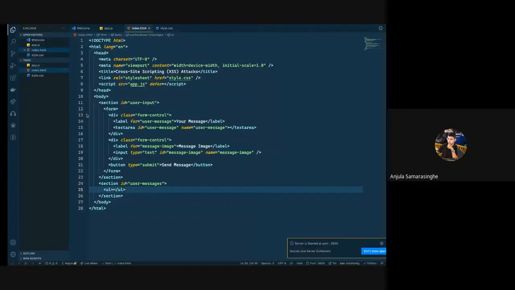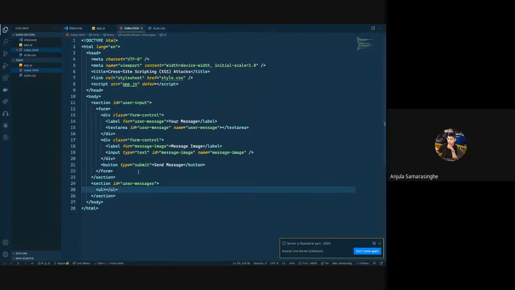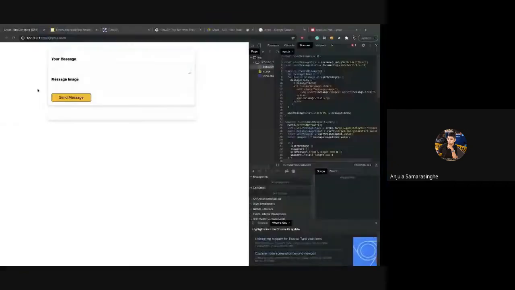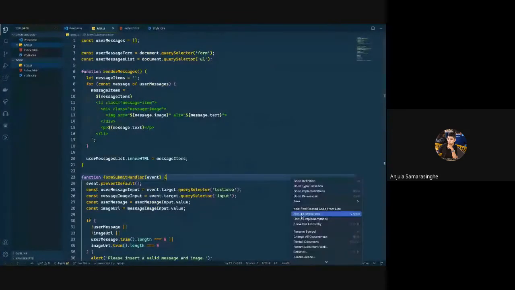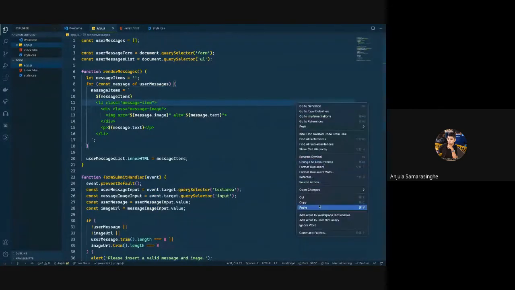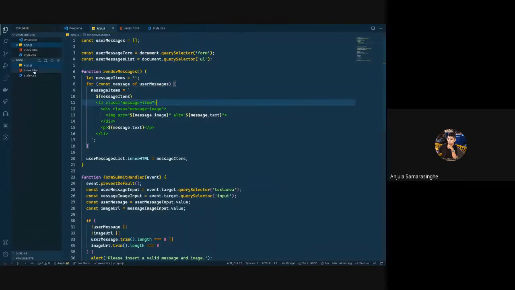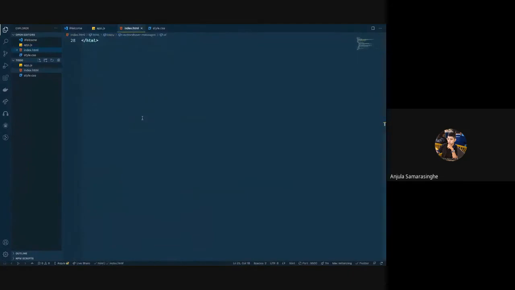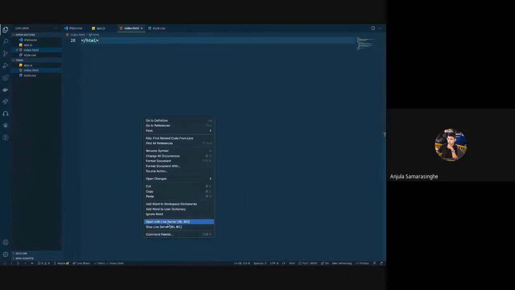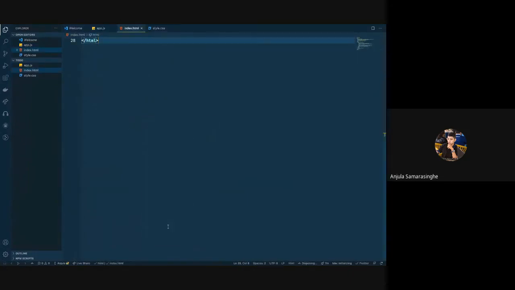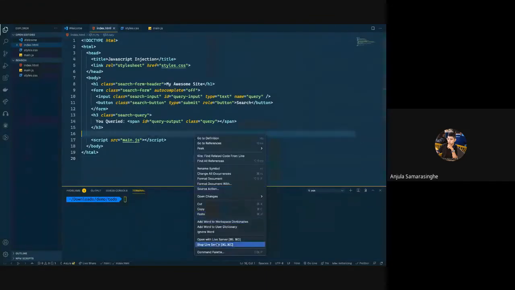So this was the code for that one. Let me close the live server and run the other one.